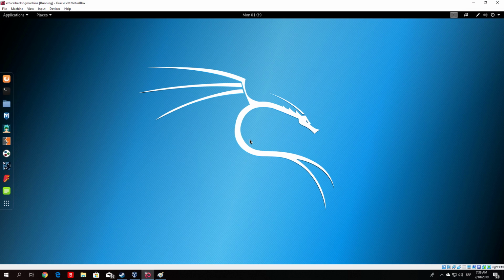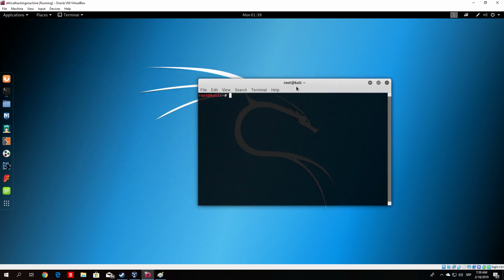But before we continue with the command line Nmap, I want to show you, for those who are interested, how to use Nmap as a GUI interface. Now, we will use a program for that which is called Zenmap, which is basically the same thing as Nmap, just it has a graphical user interface. It comes pre-installed in Kali Linux, so we won't have to install it.